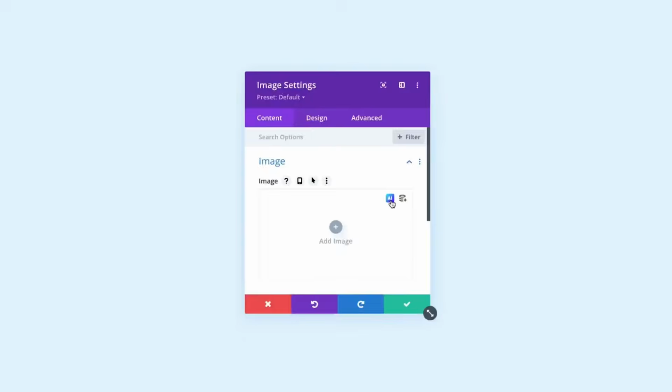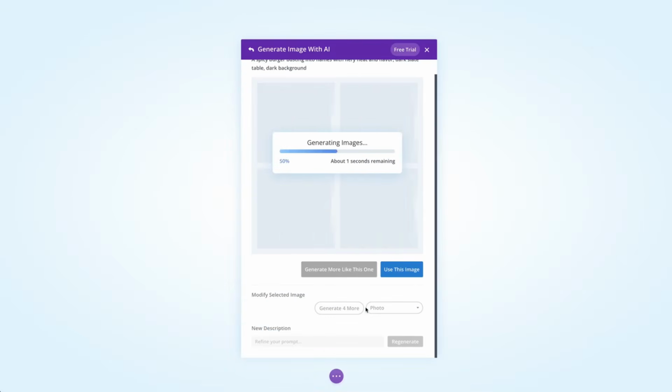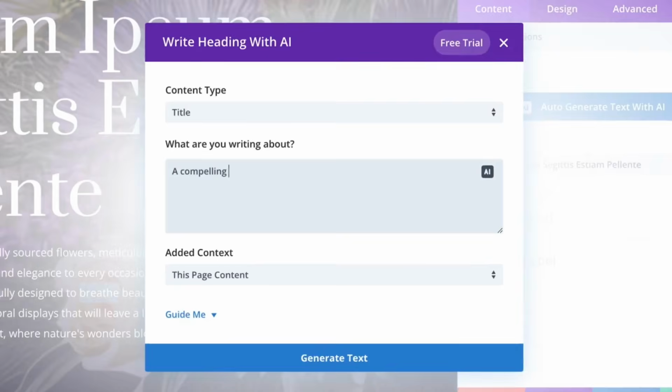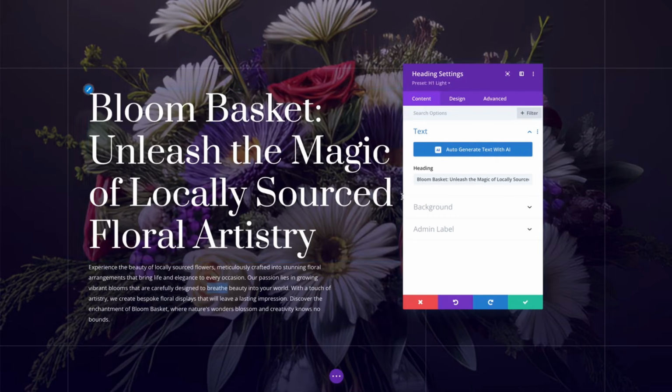Now, content is the heart of the website. In this stage, you create engaging copy that speaks to your audience, optimize its SEO, and gather high-quality images and videos. Whether you are writing blog posts, product descriptions, or headings, the goal is to keep your content clear, concise, and aligned with the brand voice. And that's the point where Divi AI can help you create images and content, saving you time and a lot of effort.